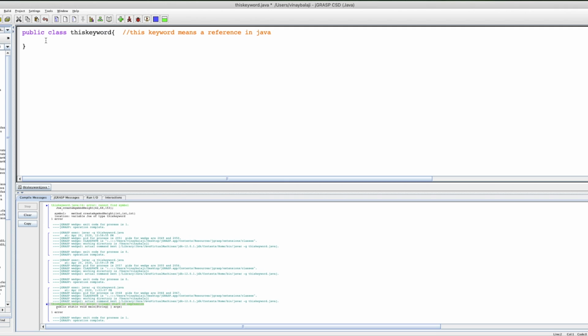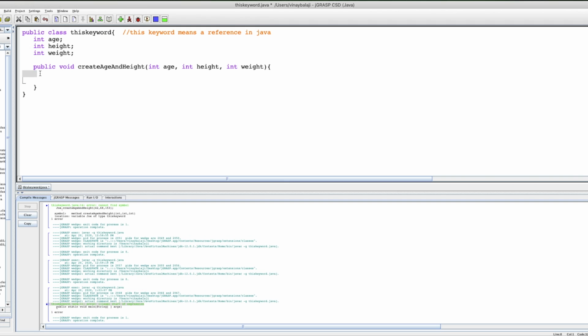So let's create a program that tracks the age, weight, and height of a person named Joe. Let's just do int age, int height, int weight. And let's say we're trying to create a method, public void create age and height. So we're trying to have a method that passes the age, the height, and the weight as parameters. What you might be thinking is that you're going to assign age to age, so you know that this parameter refers to this variable.